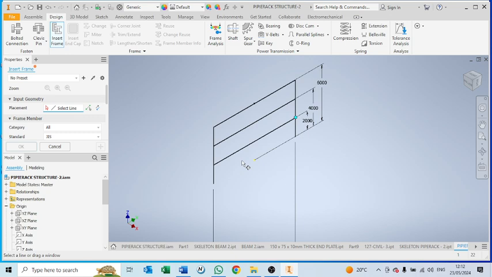H section. We need the H section. The parallel one. Okay, so we are going to work with the 254 by 254 by 73. The big one, because it's a big structure.